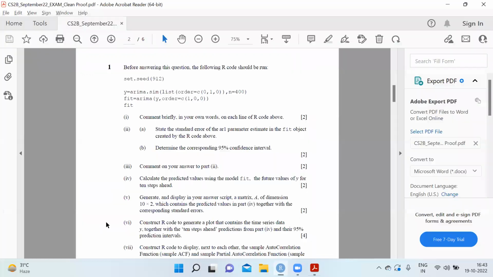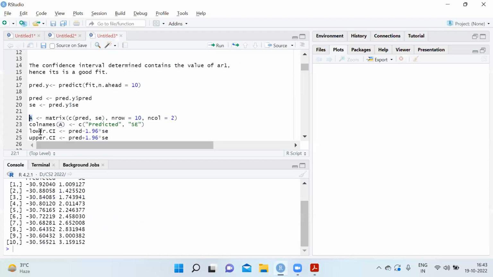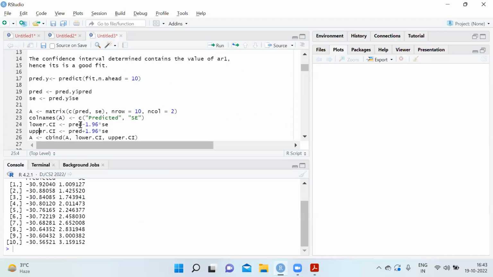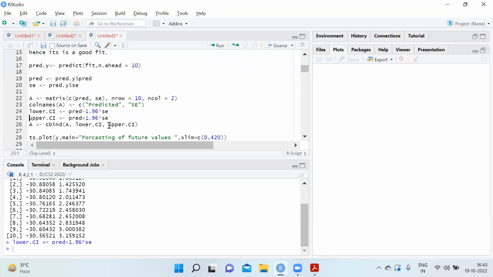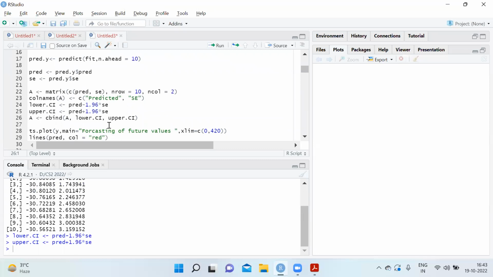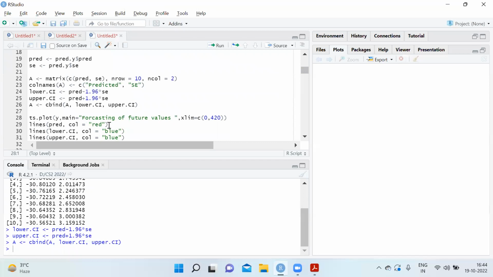Then construct R code to generate a plot that contains the time series Y together with the 10 steps ahead predictions and the 95% confidence intervals. First, calculating the confidence intervals: predicted minus 1.96 times standard error gives the lower confidence interval, then the upper confidence interval, and I can bind them into a matrix.